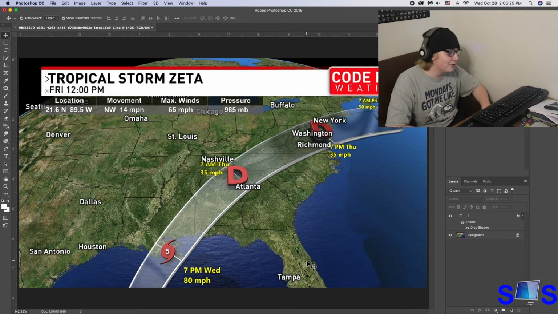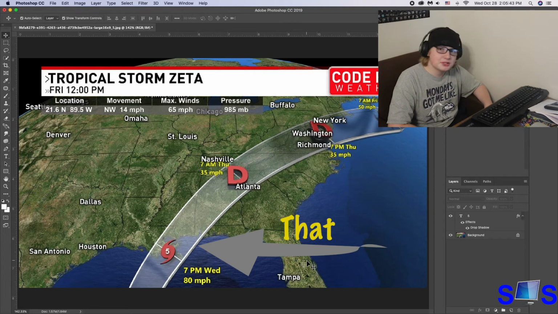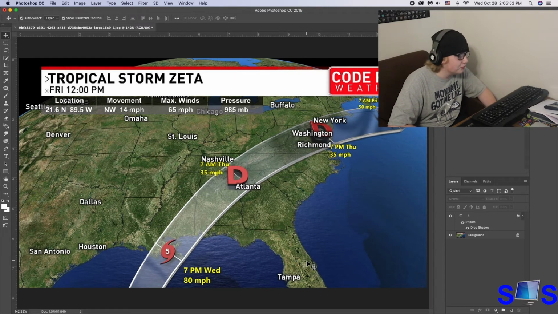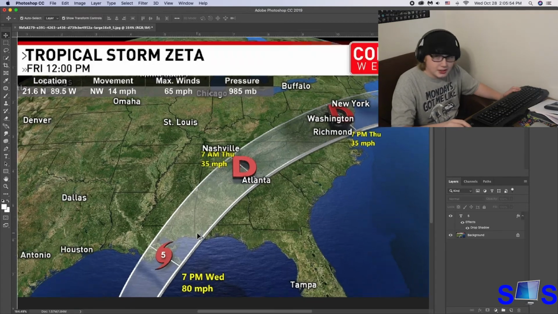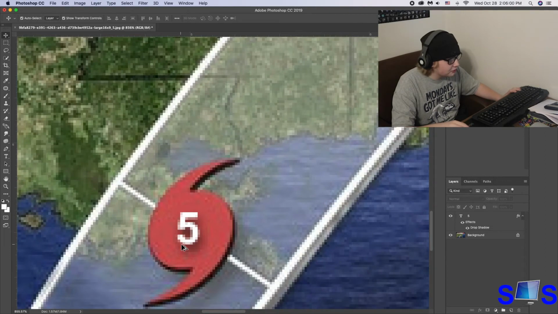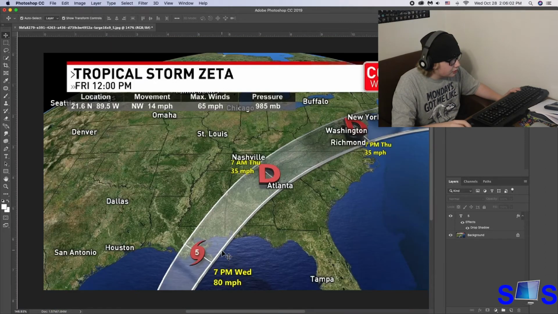It's a Cat 2 right now, and I may not be able to film for a couple of days. So if I don't put something out for a few days, just know that I'm not within the cone of uncertainty, but they're saying that it's potential for tropical storm force winds in my area to lose power, so that's why I won't be able to film for a few days. So anyway, that's why you may not hear from me for a few days, but hopefully that doesn't happen, and hopefully we'll be fine.